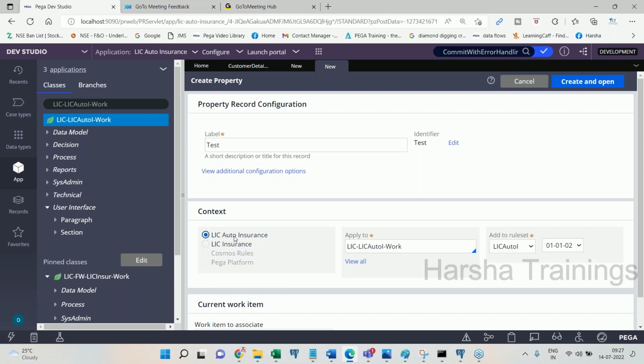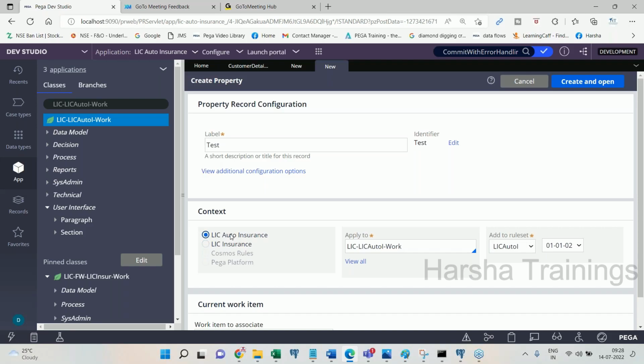At the time of creating, the system is going to ask you, this particular rule that you are trying to create, in which application context do you want to create it? Means inside which application you want to place it. You want to place it in the framework application or the implementation application. You have a choice. I can choose according to my business requirement. This context is not static, you cannot say always create in framework or always create in implementation.